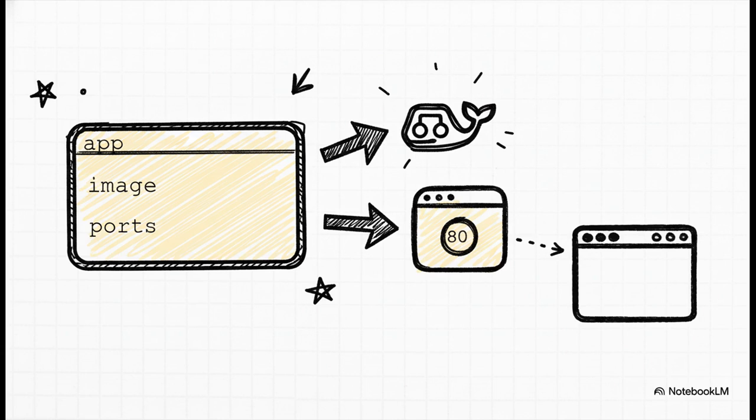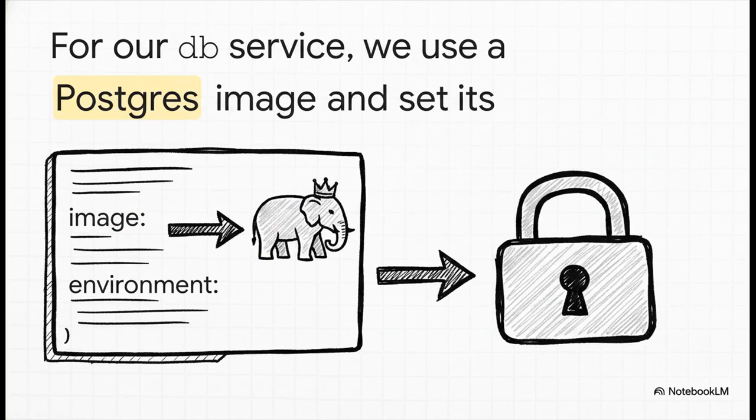Here's our web application service, which we'll just call app. First, we tell Compose what Docker image to use. That's kind of like the template for the container. Then we map the ports, which connects the container to our machine so we can actually see our app in a web browser. And just like that, we can add another service for our database. We'll call it db, we tell it to use a standard Postgres image, and, this is really important, we set the password using an environment variable. This keeps our sensitive info out of the main file. And there we go. Our blueprint now describes both a web app and a database.